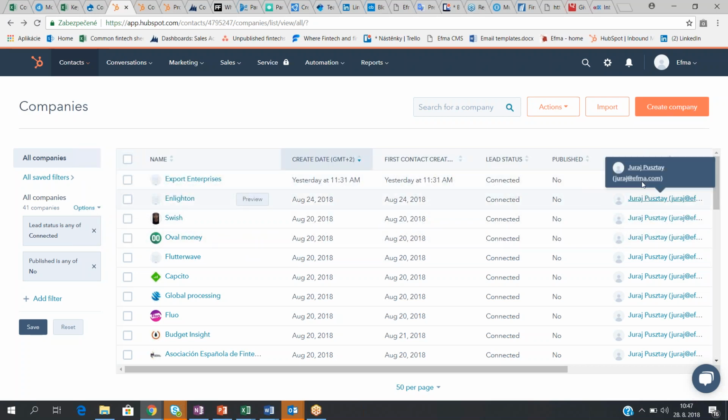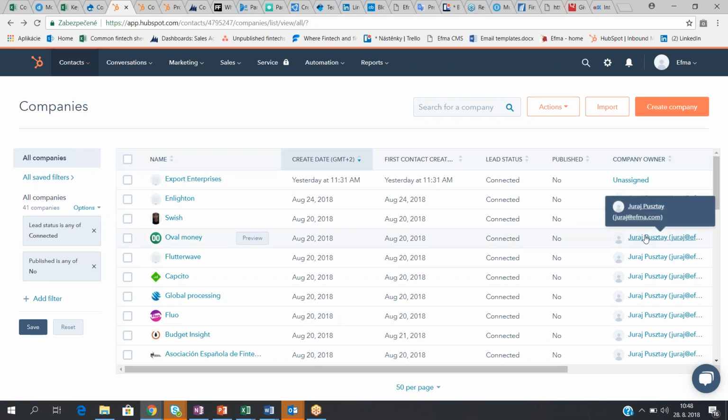So every time you create your fintech, you need to choose who is assigned to this fintech, who is responsible, for example, me or Mirka or Marahim or somebody else. So you know, and you can also filter fintechs in your region, and you know that these fintechs are yours and not Juraj's or Mirka's.